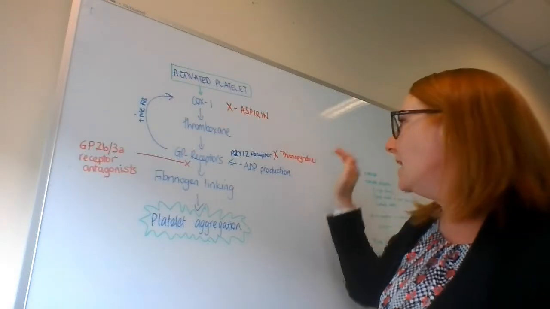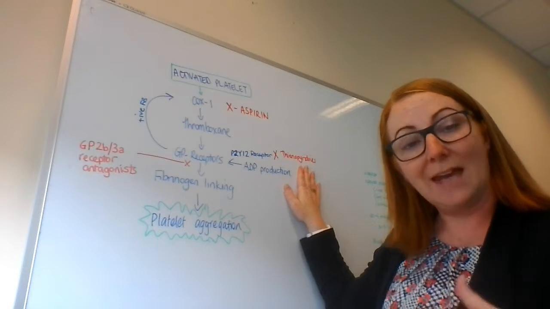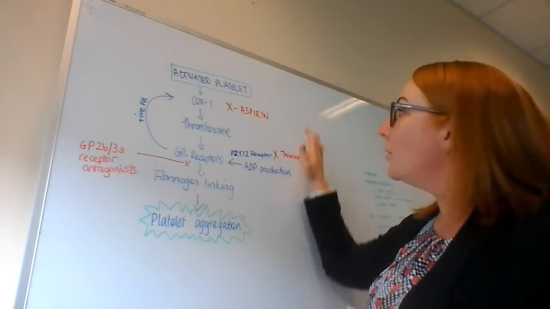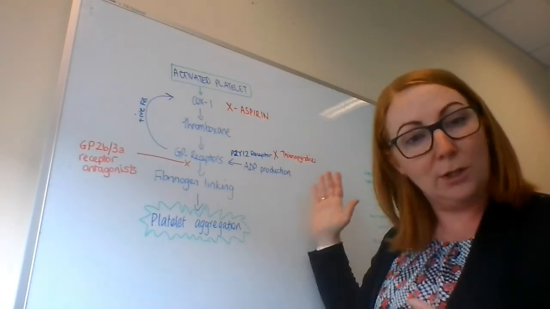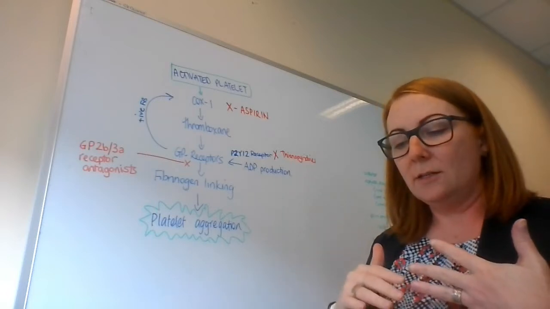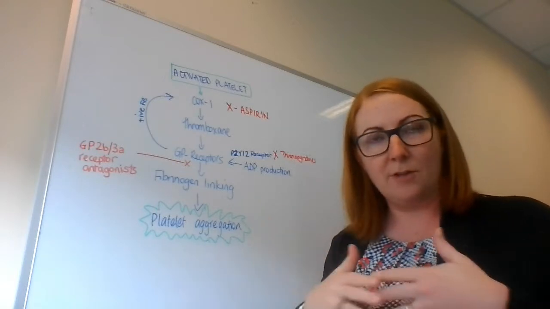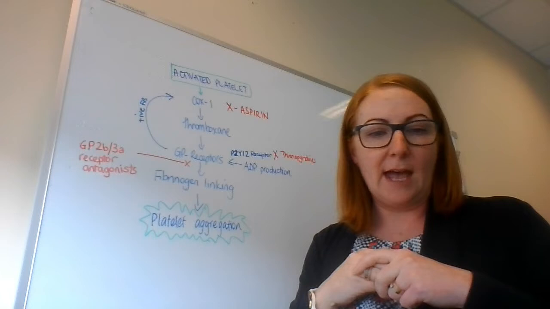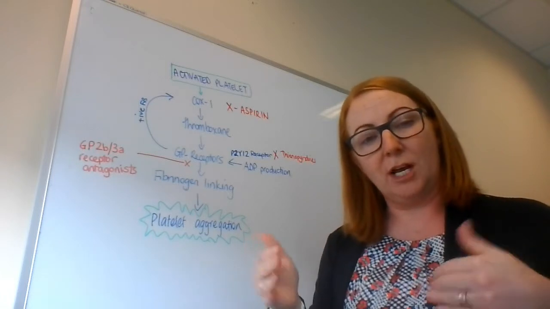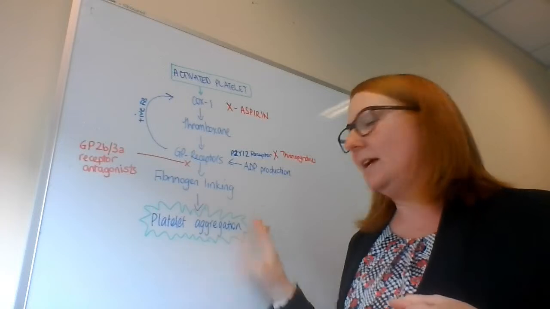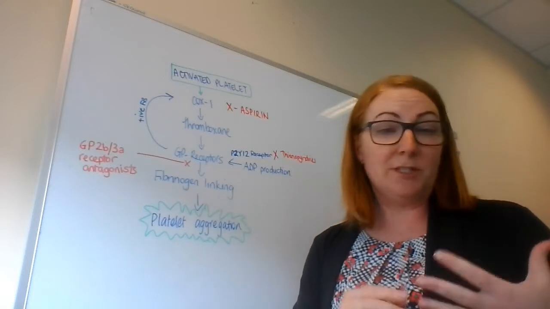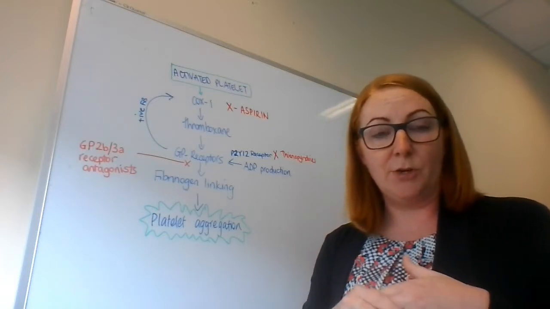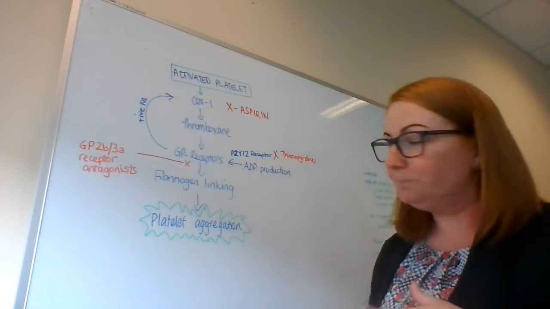Now, aspirin and the thienopyridines can be co-prescribed. So there are certain conditions where you actually do need both. So you need both aspirin and, for example, clopidogrel, and that is called dual antiplatelet therapy. There are certain indications where that is always advised. So following a cardiac stent insertion, for a period of time you need dual antiplatelets to prevent platelet aggregation on the stent. There's also some data for them in ischemic stroke in certain situations for short periods of time. So they can be co-prescribed.